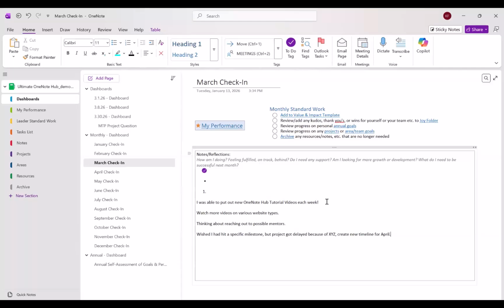So the more that you reflect and start to pause and consider what's going on in your world, where do you need support and how can you be better, you'll be able to have success more quickly than those who don't take the time to self-reflect. All right. So even though this step isn't maybe the most glamorous, I don't recommend that you skip it and just take 1 or 2 minutes to write out a few items.